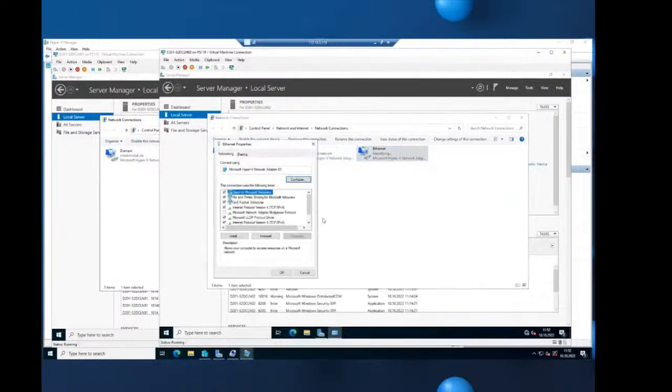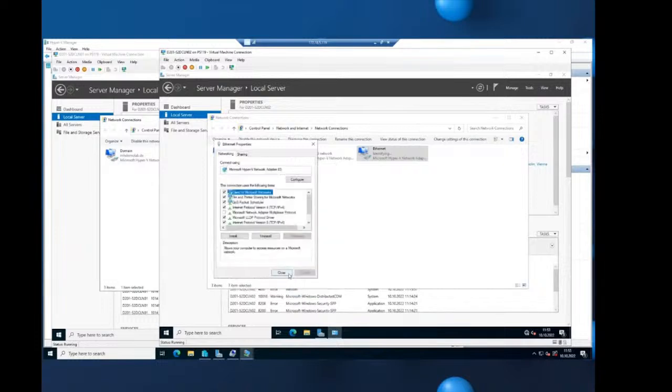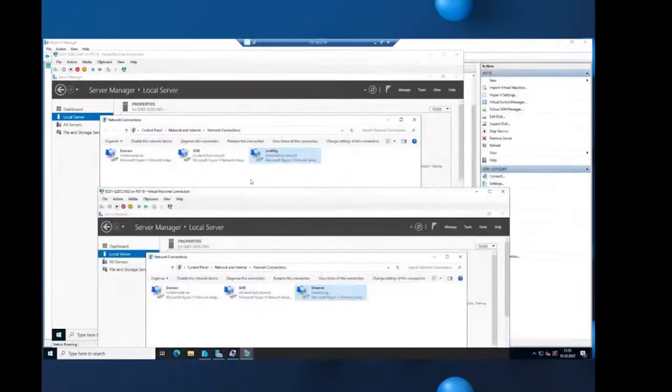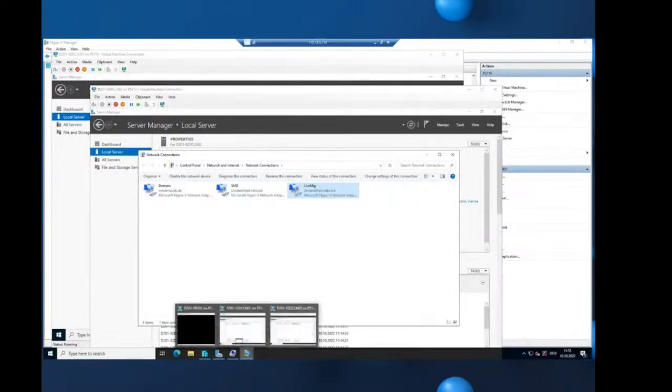This is the live migration, and the IP address is the 192.168.102.2. Okay. Important is that the interface names are identical. This is live mic, so it should also be live mic here to ensure that the naming is the same. Because the cluster validation wizard only looks at the names and tries to connect with each other.